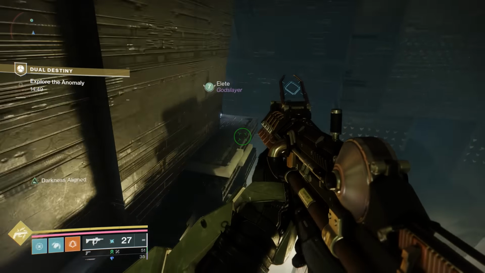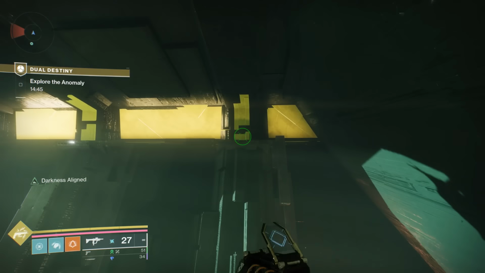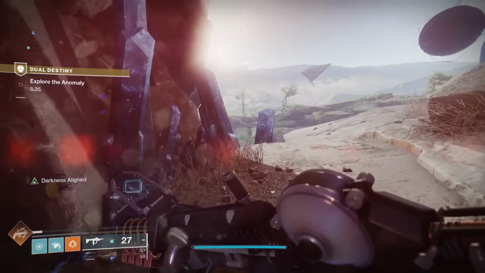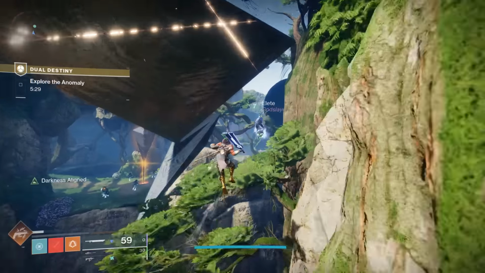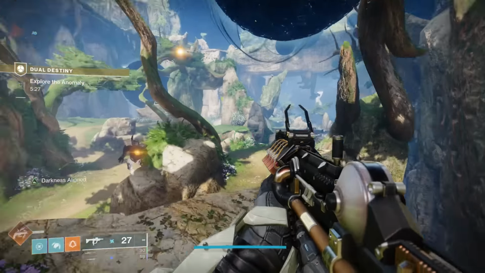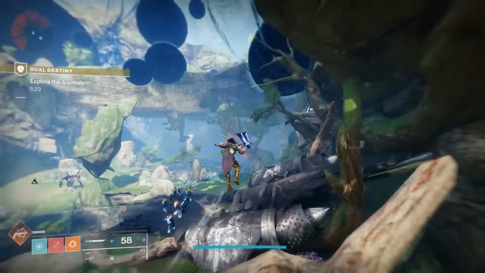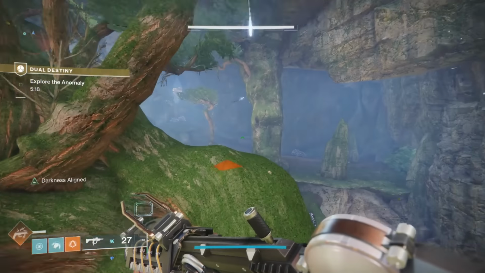Now, this is going to just help you get through the entire beginning traversal section of Dual Destiny so much faster. Like you can see, when I first got out of this cave, this entire open area covered with ads is actually skippable. I can go right over this massive canyon, I can skip past all these guys, and I can get right to the plate I need to stand on so much faster than if I was actually fighting my way through all of these enemies.